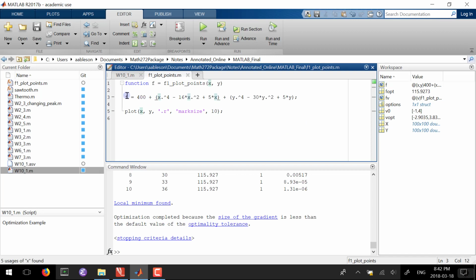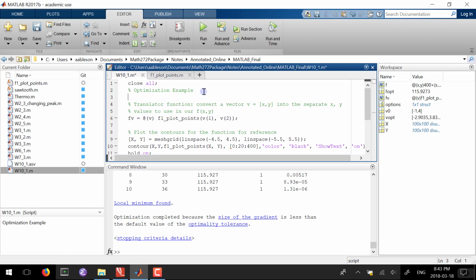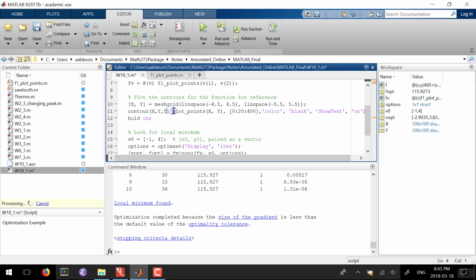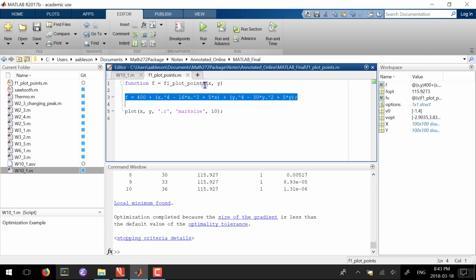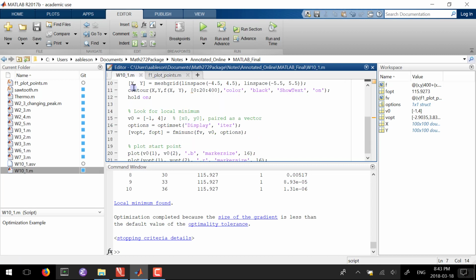So I'm going to bring this function back to our main code. We'll want that when we're generating our contour diagram. But when we run our search, we want to use FV, and FV should plot the points over top. So let's see how this works. We're going to search for a minimum of FV. FV is going to call our function with v broken down into x and y. When we get a new x and y coordinate, we're going to calculate the height, but we're also going to plot a red dot. And that's going to work perfectly with the contour diagram being plotted earlier and a hold on so we actually see the red dots as they appear.